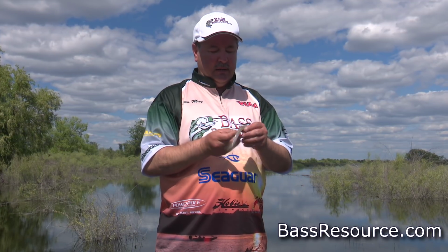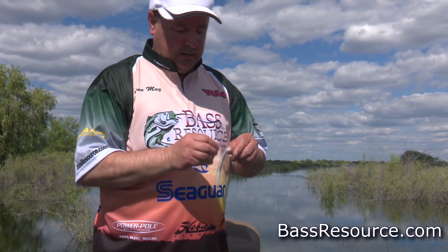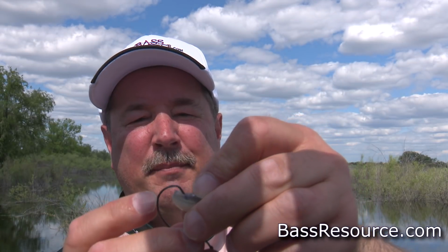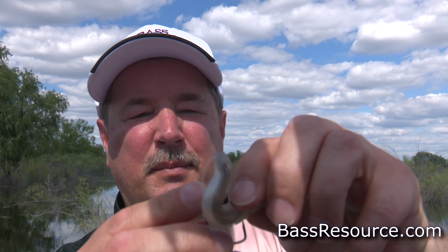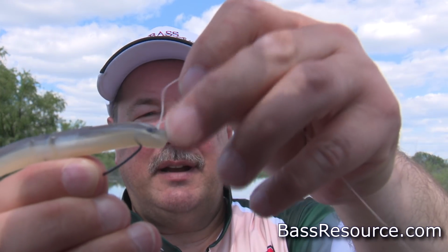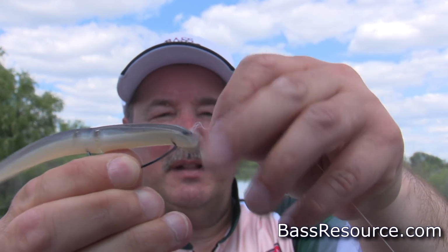Now, one other way is the opposite, and that is you want to put the hook through the top. Okay, so just like I told you before, but now you can put it up here towards the top, thread it on through, just like so. Rig it all the way through, and it's the same sort of concept again. Same Texas rig type deal. Bring it right on through, boom, nice and straight again. That's what you want. But now, see, the line is up at the top, and you got this little lip right here. It's like a little crankbait bill.